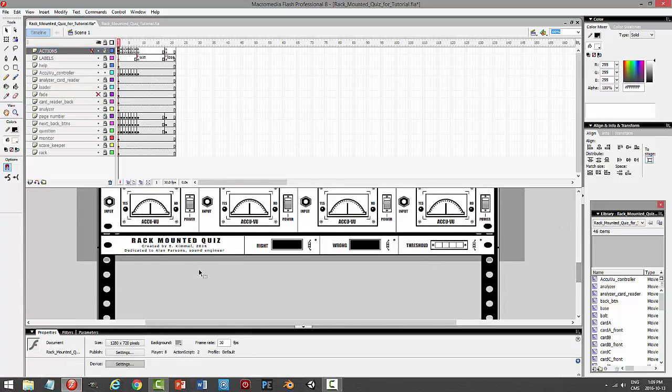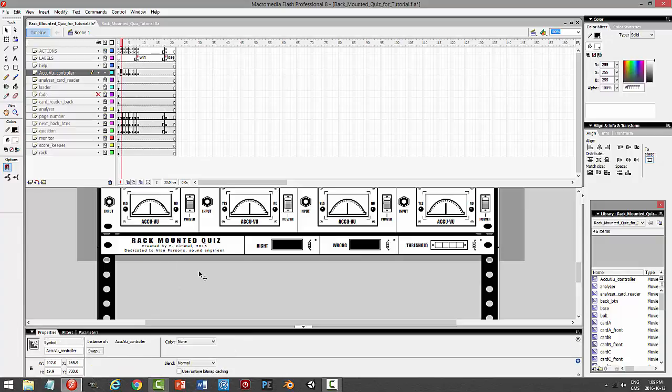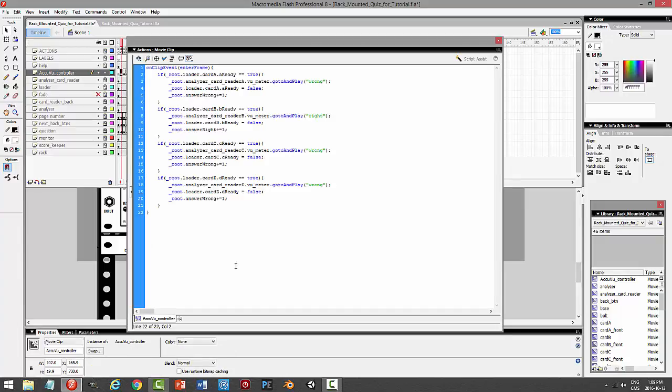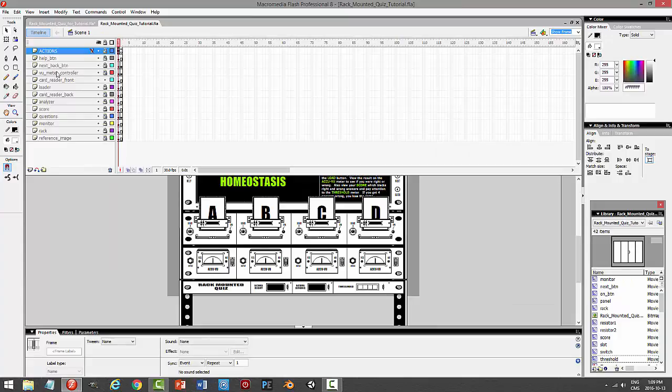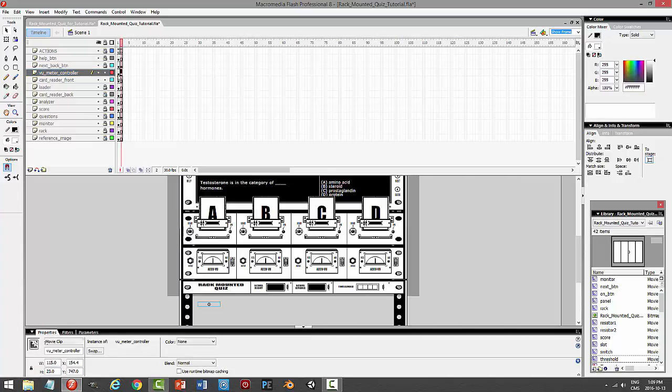I'm going to come down to where I've got the first AccuView controller, really here on the first question. And this is what we've got here. In fact, if I come over to here and I look for my view meter controller, I really don't need one on that first frame because I'm not doing anything. Let me just look at that, and I just copied that over, right? This is going to be the same thing. Okay. So what I'm going to do is I'm just going to drag it to there.